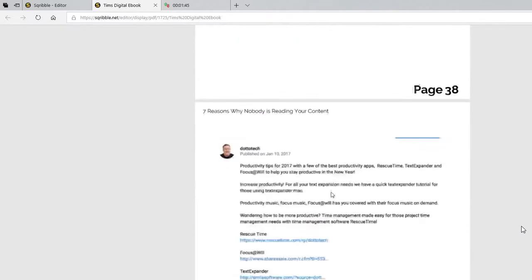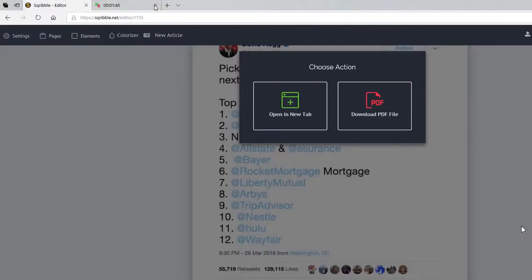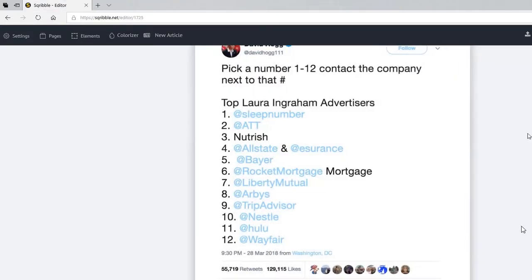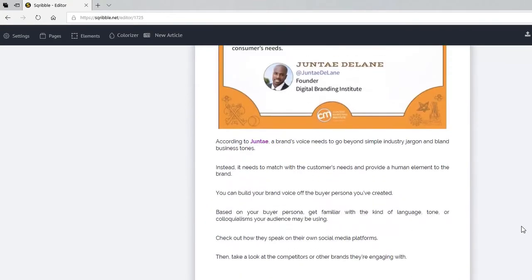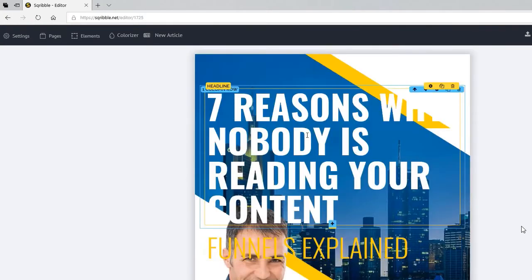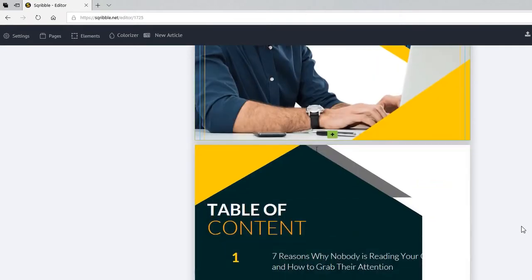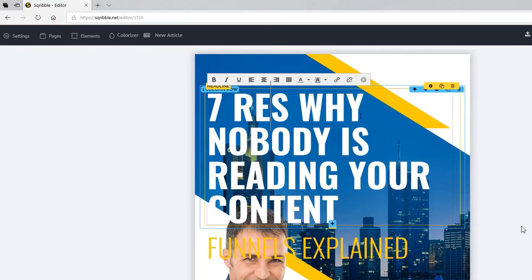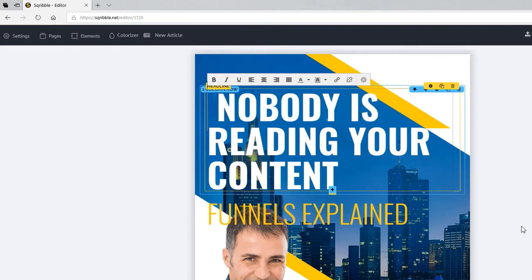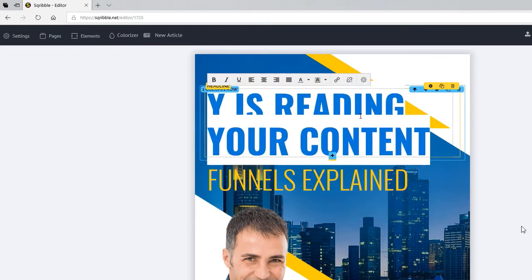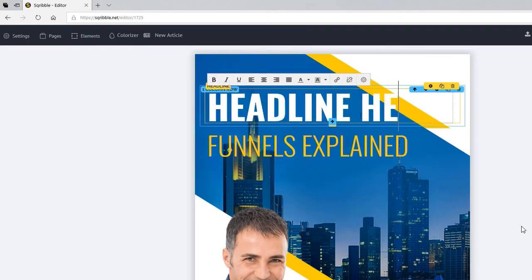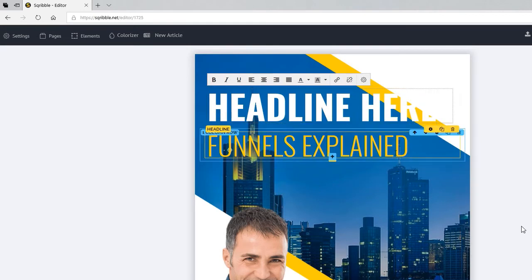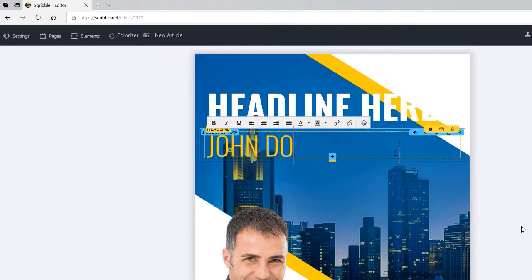And now we can go back and customize this. So I'm going to delete that, and go back to this. Okay, and if I go to the very top, it uses an editor that you may be familiar with. Look at this. If you use any type of editor that looks like this, we've got different grids, and what you do is you just hover over these, and you can change the text on the screen. You can change the headline to whatever you want. Right? Does that make sense? So headline here. You can put in your name. You can put in whatever you want. You know, John Doe. Right?